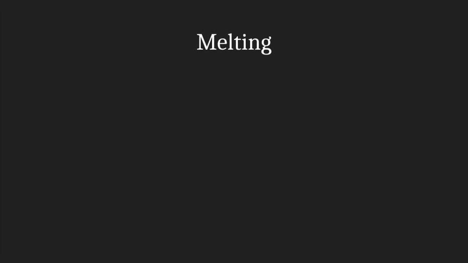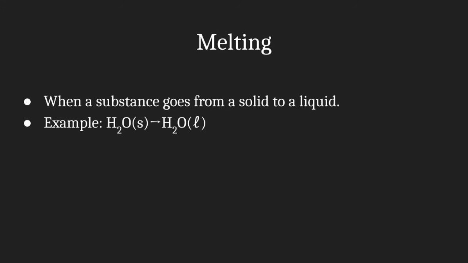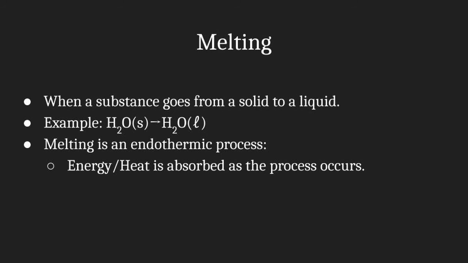The first phase change we are going to talk about is melting. This is when a substance goes from a solid to a liquid. For an example, we could see solid water or ice going to liquid water. You'll realize that an S in parentheses stands for solid, and a script L usually stands for liquid. Melting is an endothermic process, meaning energy or heat has to be absorbed for the process to occur.